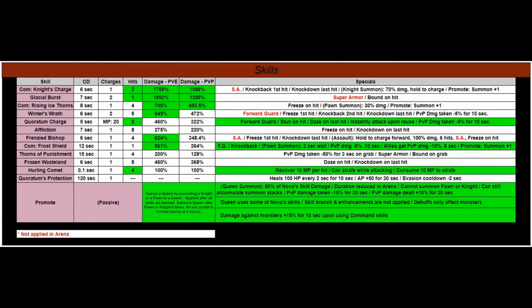And then the column damage-PVE is the highest percentage damage that skill will do against another creature in the game. And damage-PVP is the highest percentage damage that skill will do against another player's character. And then of course you have the passive at the bottom.